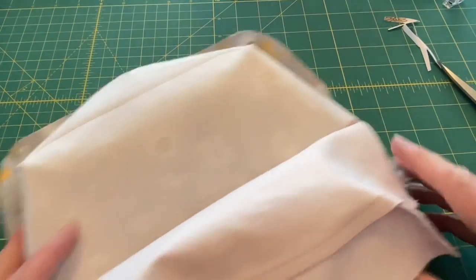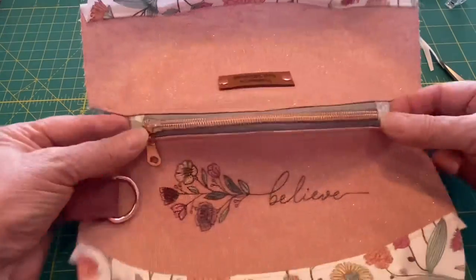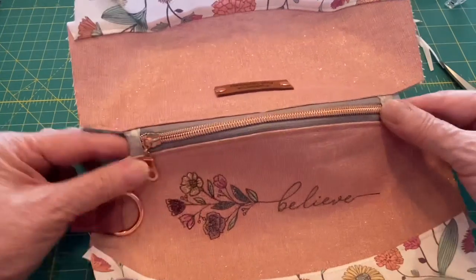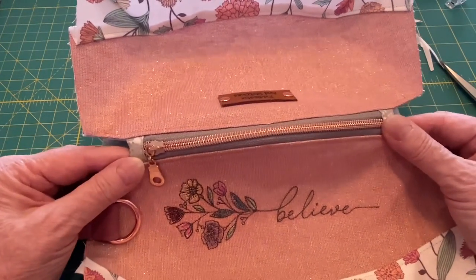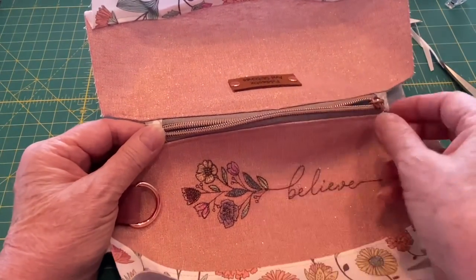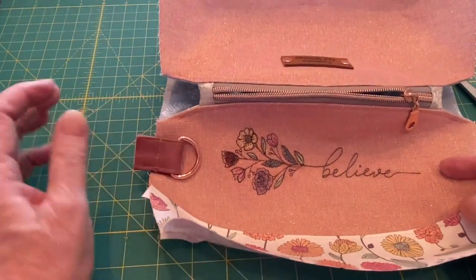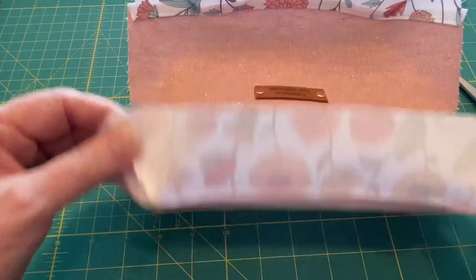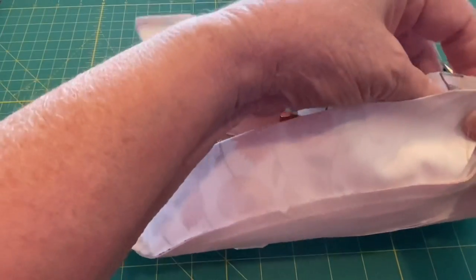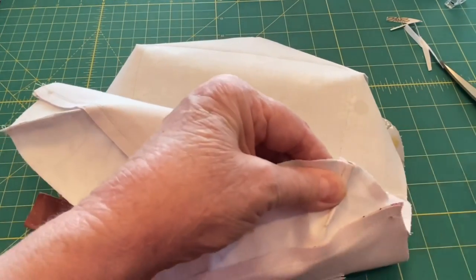Okay, now we are ready to put our little bag together. But the first and foremost thing you have to do, and this is really, really important, because if you don't do this, you'll be in big trouble. You have to unzip your zipper at least halfway. I usually do mine almost all the way. And I did baste in my D-ring holder while I was over there. So now when I do this, I usually put one dart this way and the other dart the other way, so they nest like you do with a quilt block. So let's put these together. And this is the front of my bag.